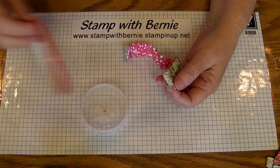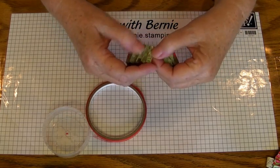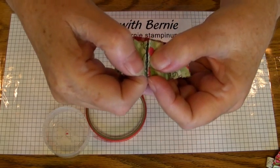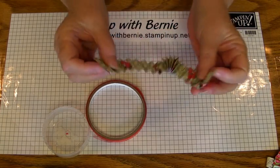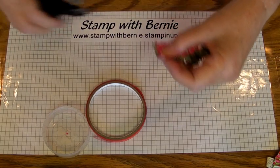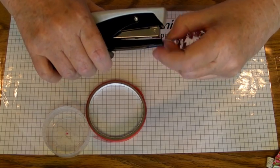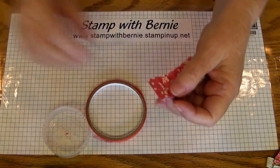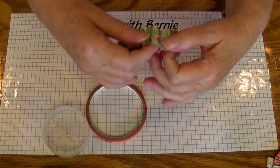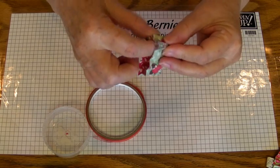The next thing, to make it really easy, you're going to put this in a circle. I usually use Simply Scored tape and put it on this side and slip that together right there. But I found to make it even easier, you can turn it to the other side, put those ends together, and simply staple it together. Saves a lot of time. And then you turn it back the other way and make sure that you refold that where you've pulled it straight.